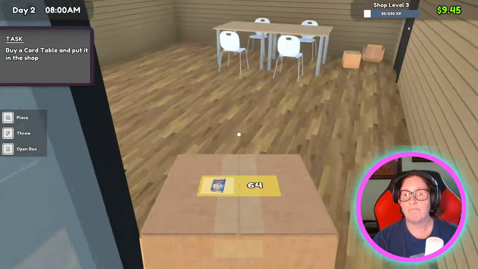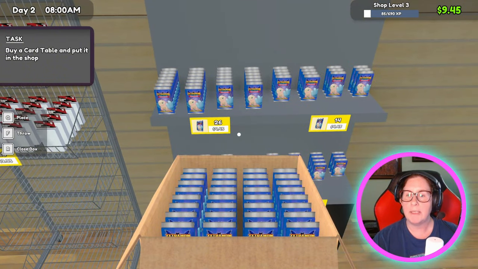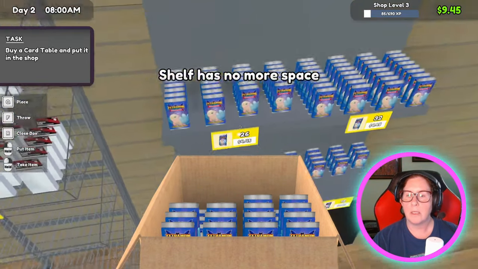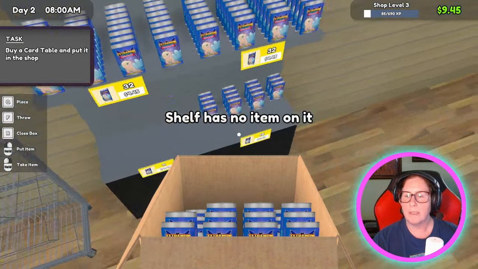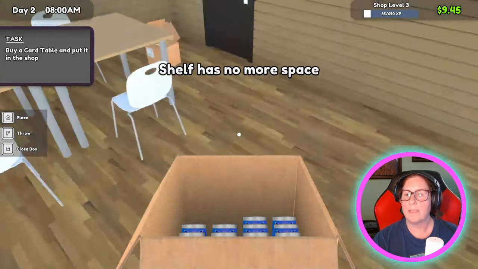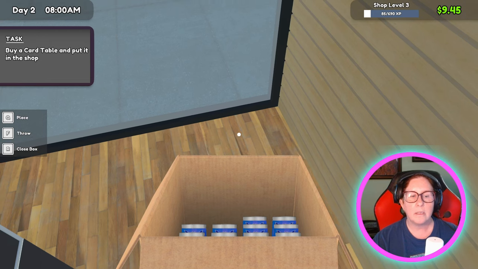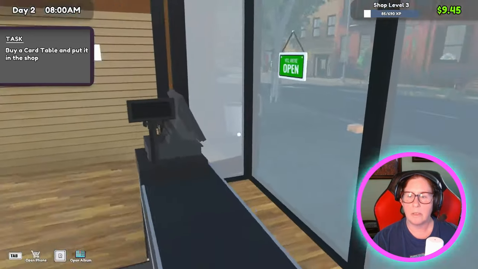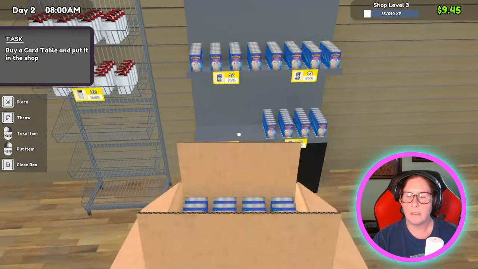I ordered crap yesterday and it didn't come in. Is this something different or is this the same? This is the same. Okay, so then I need to take those. Put that there, and I'm going to put this. I can close the box. Oh, okay. And then Q. And I can get the other box. And then put that here.